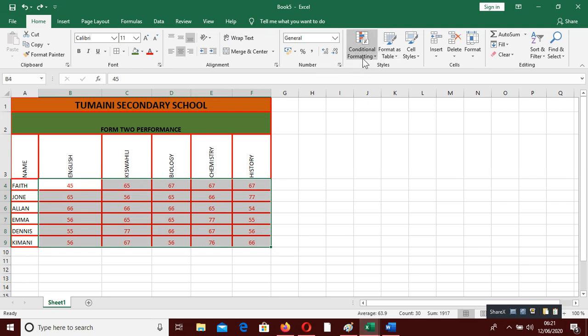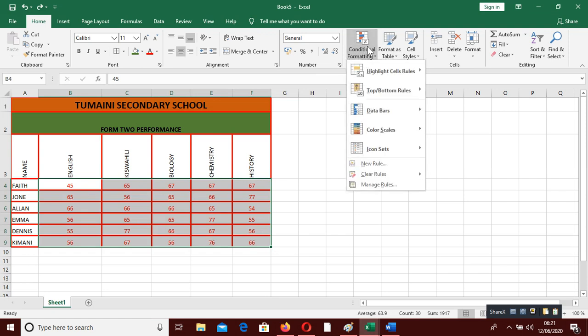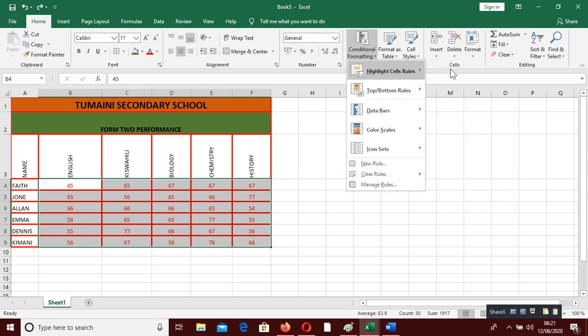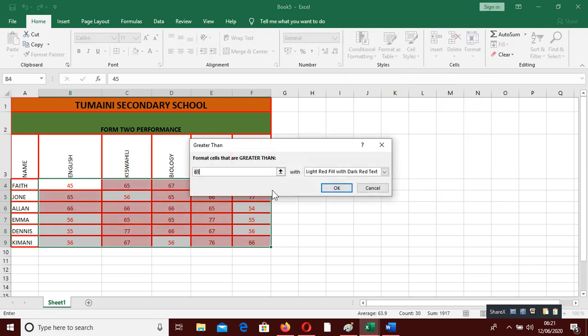So conditional formatting, I want those cells that are above, the figures are above maybe 50%, 70%. So I'll go to greater than and say format cells that are greater than 70%. Fill them or put a red border around it.